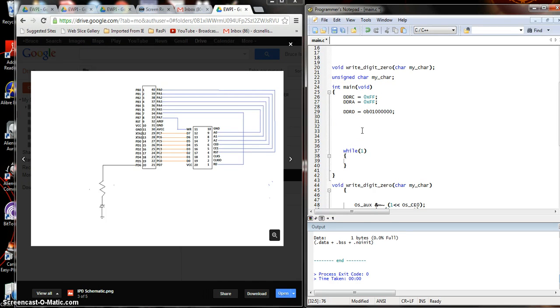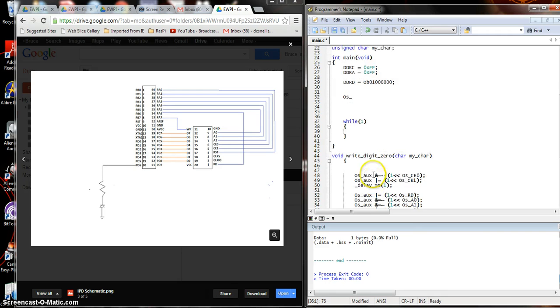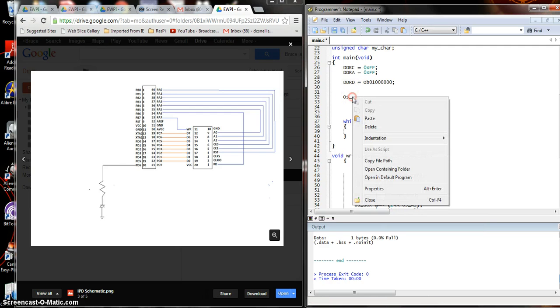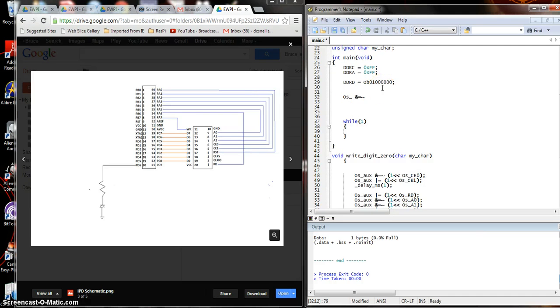So I'm going to bring the reset pin low, and that is on our auxiliary port.